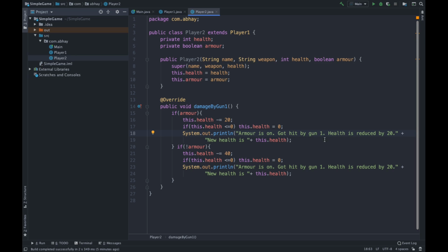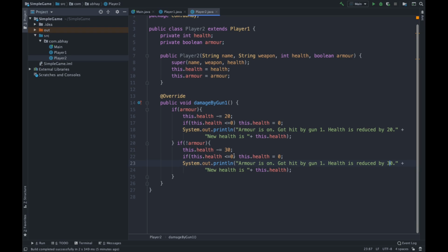Okay, here it is got hit by gun 1, health is reduced by 20, and here health is reduced by 40. If armor is not on, then health is reduced by 30 only, 30 here and 30 here. Because if armor is not on, then it is the same as our previous player, that is player 1.